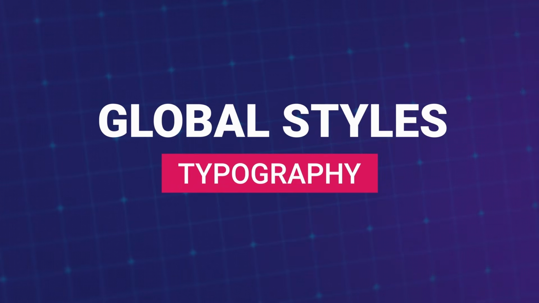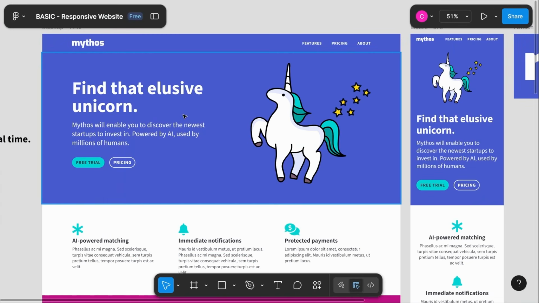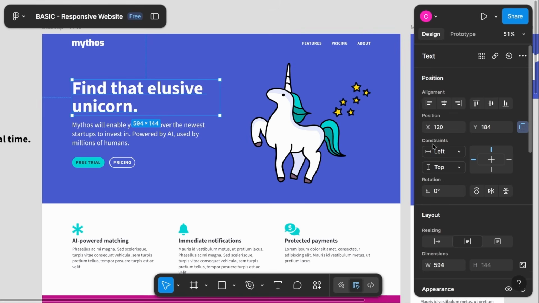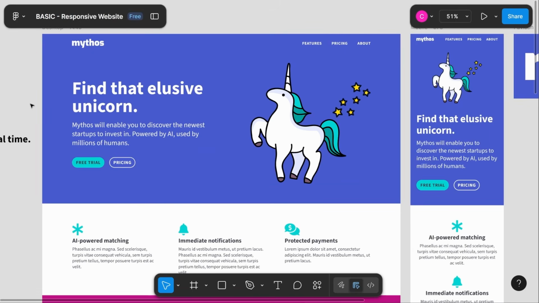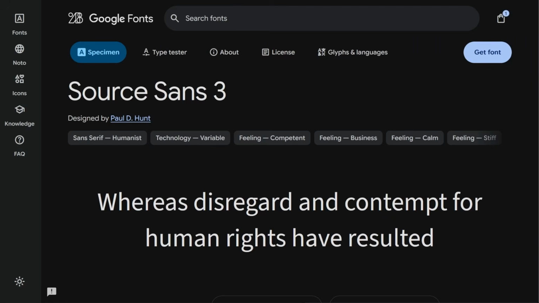All right, so let's go back to Figma and check out our text styles. So in the design, I'm going to select the headline up here in the hero, and in the right sidebar, it's telling us that in the typography panel, we're using Source Sans 3 as our font family, and then we have a font weight of bold. Then if we select the paragraph text underneath that, it's still Source Sans 3, except it is now regular font weight. So Source Sans 3 is a Google font, and I'm actually going to show you how to load this font locally instead of using Google Fonts embed code. Let me show you what I mean here.